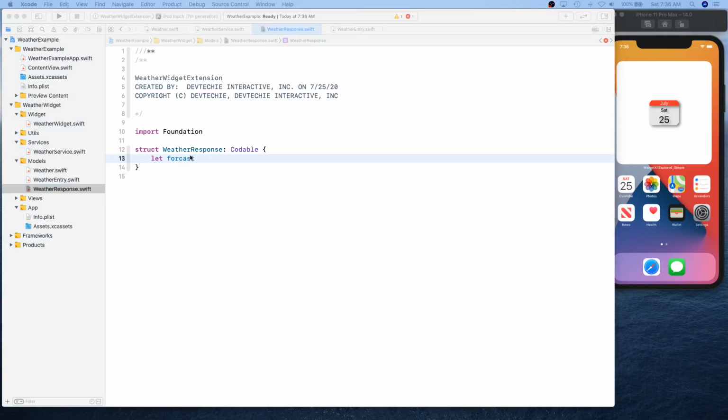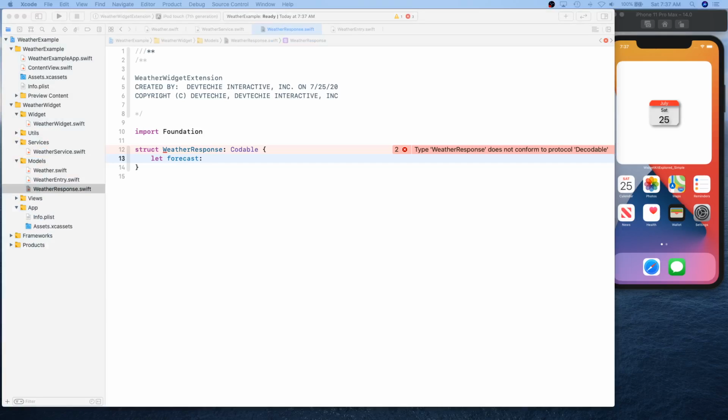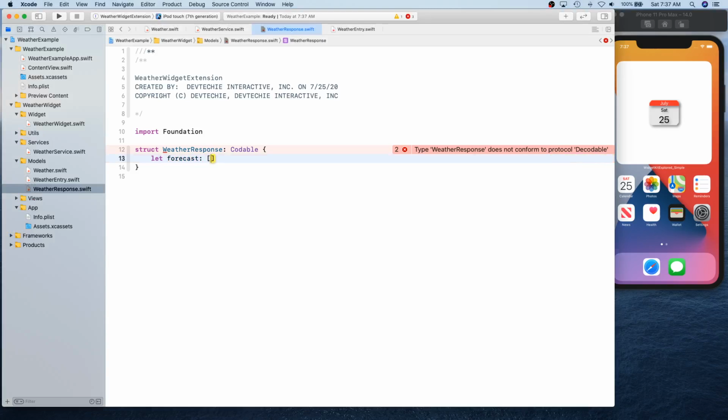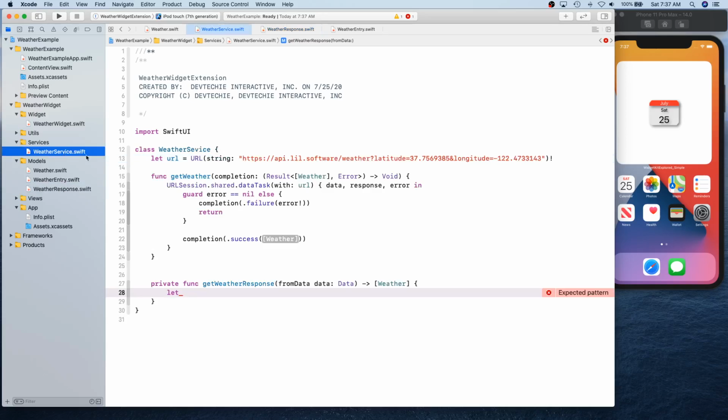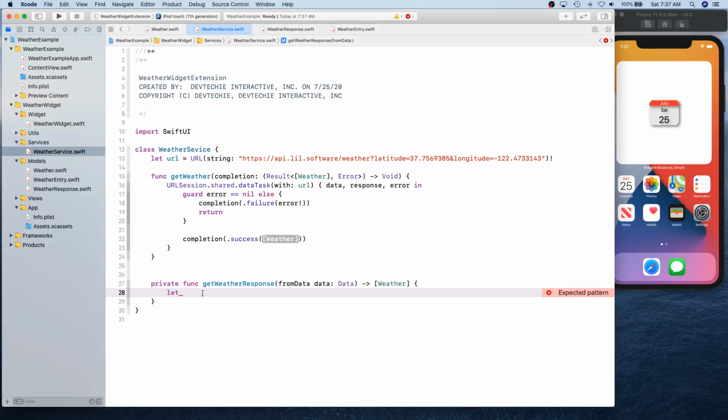This should be exactly the same as the key, unless you want to deal with coding keys and stuff like that, which I don't want to right now. So I'm simply going to copy and paste, and the value is going to be of type array of Weather. Now this gives us an opportunity to directly parse that data using JSONDecoder.